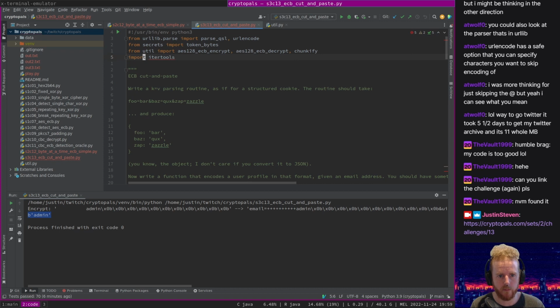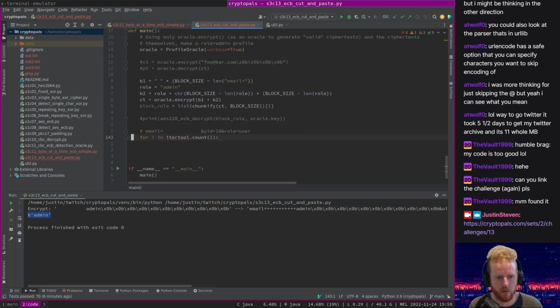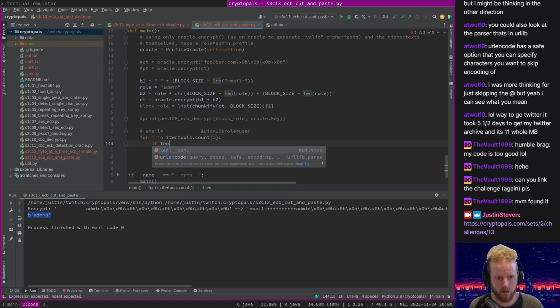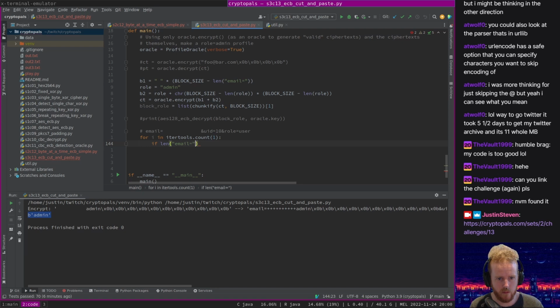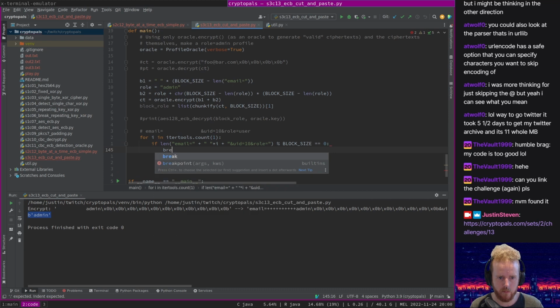If the length of email equals plus space times i plus UID ampersand UID equals 10 ampersand role equals, if that's a multiple of block size, we break. So if length of that mod block size equals 0, break.